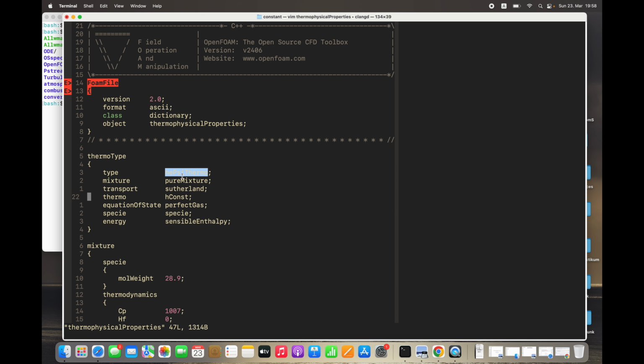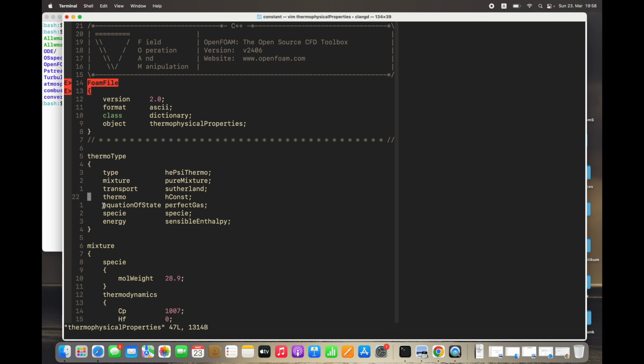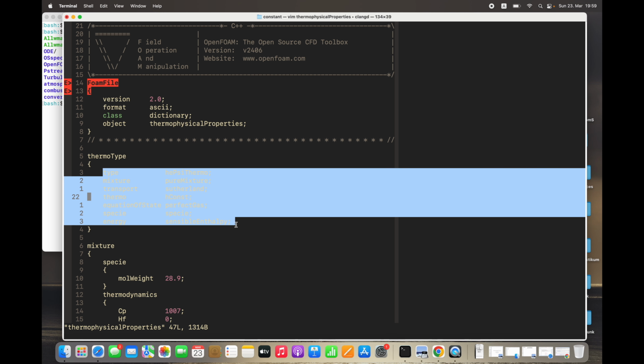We have the type as hePsiThermo, mixture as pureMixture, transport as sutherland, and thermo as hConst, and other stuff. So when I said in the beginning of this video that writing your own equation of state is not that straightforward, one sign is right here. You see that equation of state is just one piece of the puzzle in the whole spectrum of other information that we are feeding in this dictionary. So now at least you have a brief idea of what I meant by that.